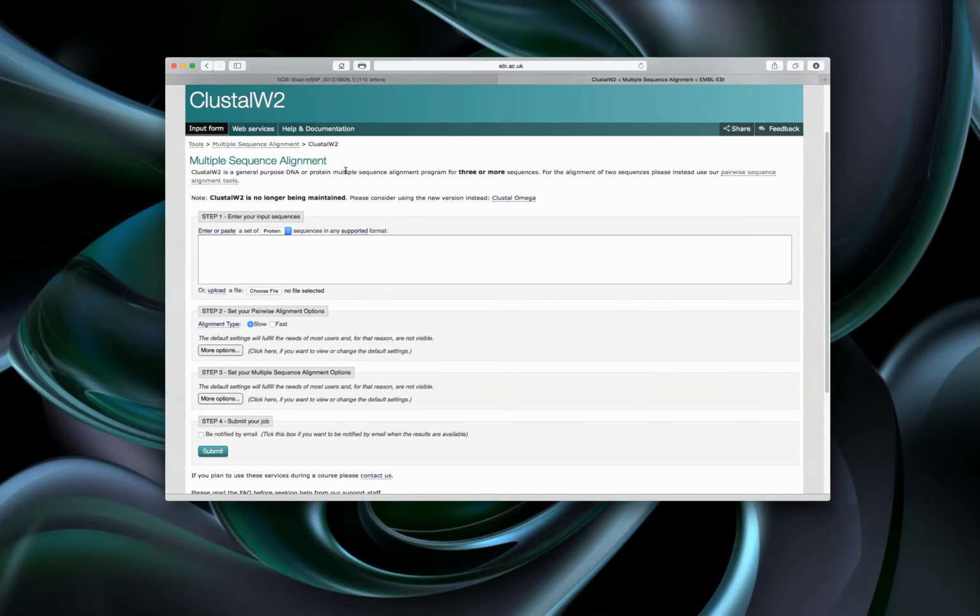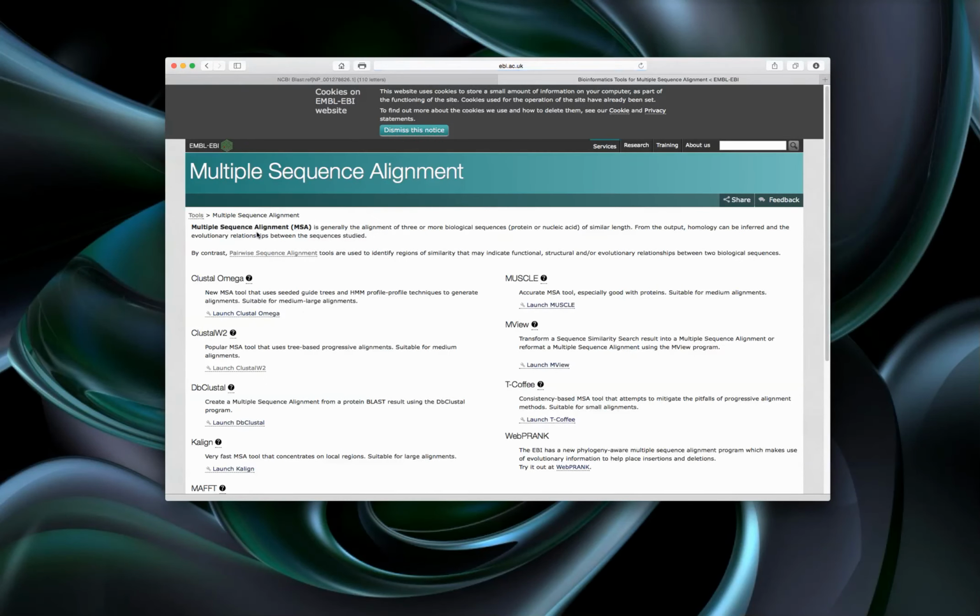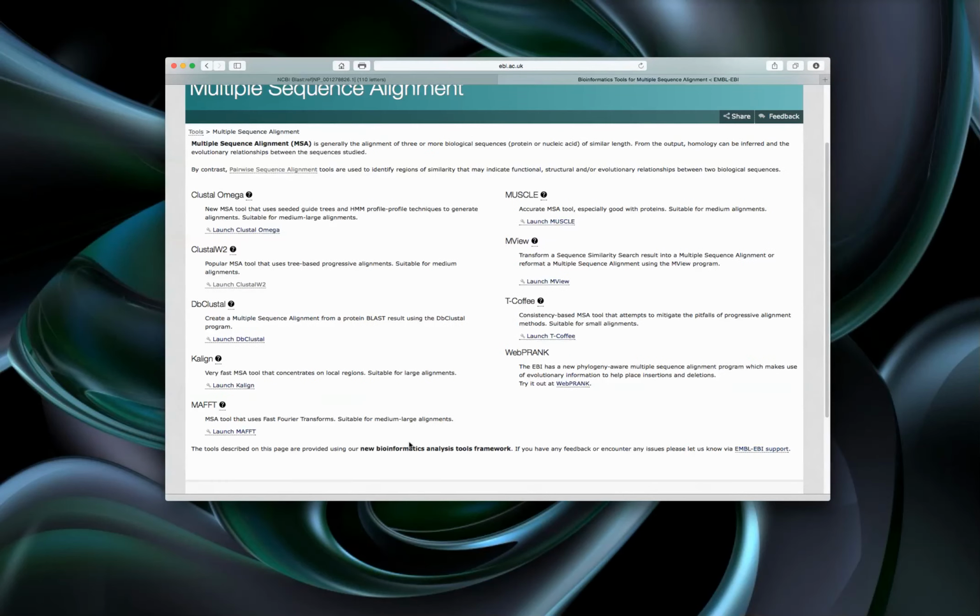You have to remember that at the European Bioinformatics Institute there are multiple tools for doing such alignments. You can choose one of these tools if you want to build a multiple sequence alignment. We're going to use Clustal W, but you can use any of these programs.